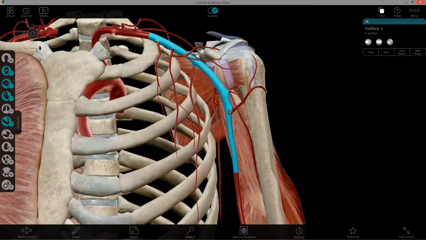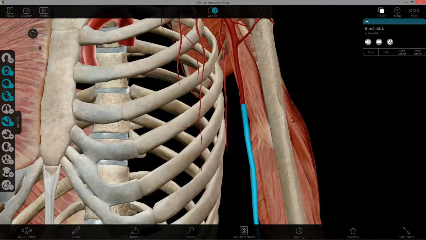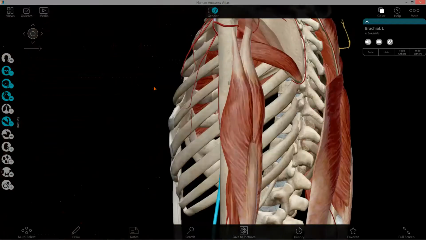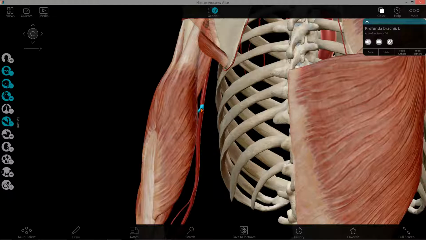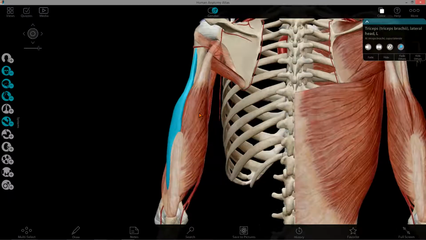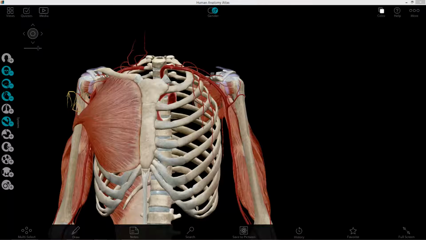And then, as I said, beyond the third segment, you have the brachial artery, which supplies the anterior compartment of the arm, which includes biceps brachii, coracobrachialis, and brachialis, all of which I'll discuss next lab. And then, if I rotate posteriorly, there is the profunda brachii, or the deep brachial artery, which supplies the posterior compartment of the arm, basically the triceps, the three heads of the triceps. Okay? So that's the axillary artery in a nutshell.